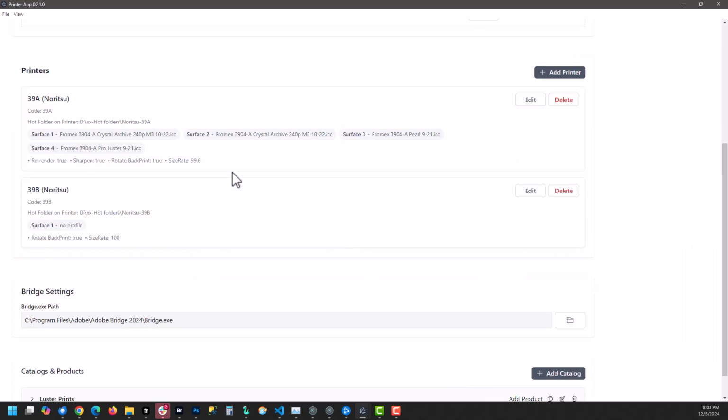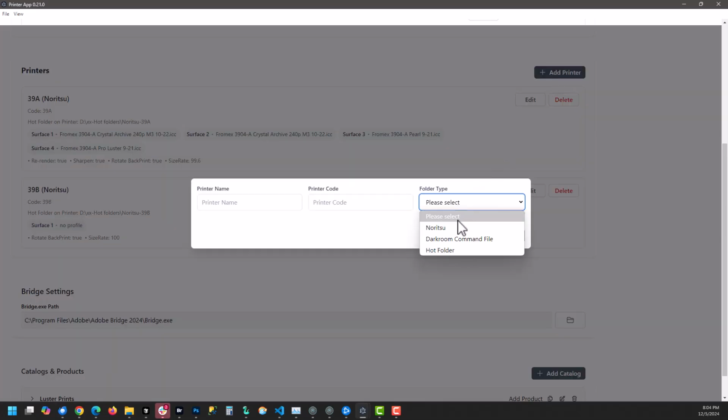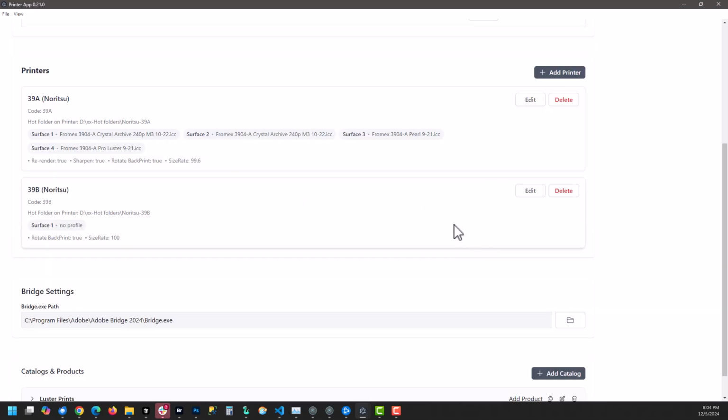I've more or less removed the concept of a profile from the other folder types, Noritsu, darkroom command file, or a hot folder. For me, if I'm going to use one of these two things, wherever that file is going to end up, that program probably has a profile that it's using instead. So I don't really need to put a profile on it inside here. Maybe I'll change my mind about that, but I think that's probably a pretty good choice.